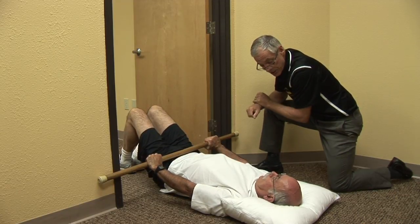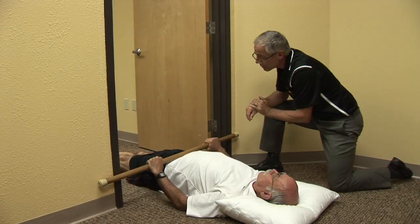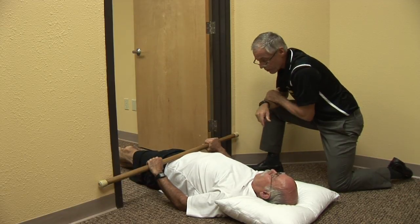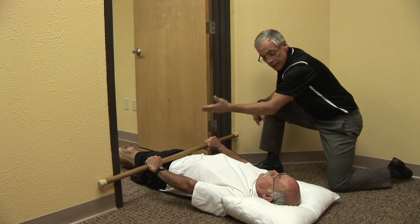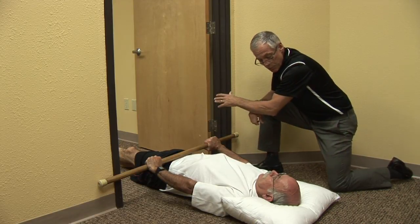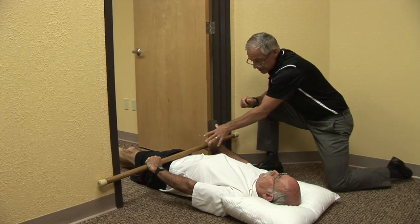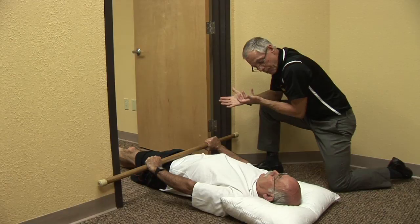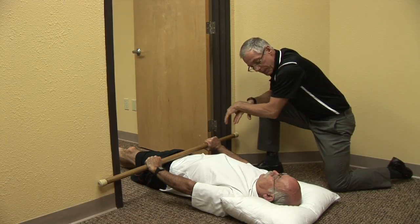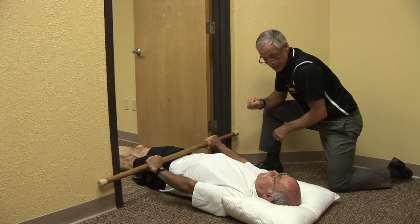Now let's say that still doesn't give you the relief you're looking for. Go ahead and straighten your legs out again, but this time cross your left leg over your right leg and give it a push. Left leg over the right may put a little bit more traction on the right leg — your right side sacroiliac joint is in contact with the floor, getting a good pull, so the purchase is more on the right side. Then switching to the other side looks like this.